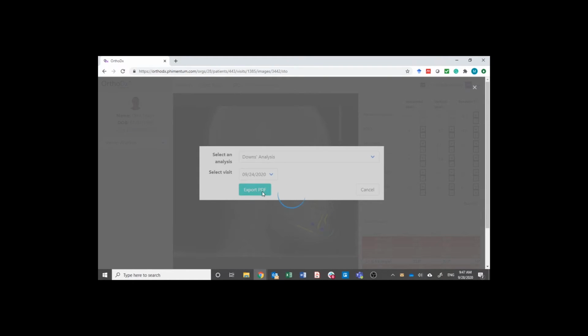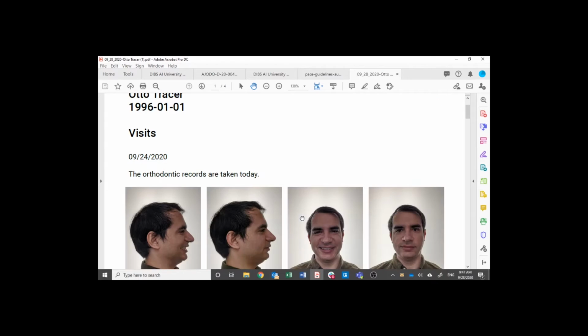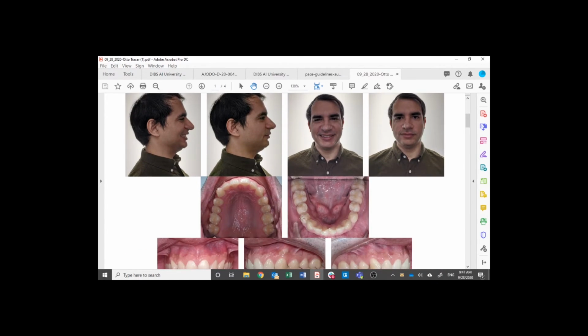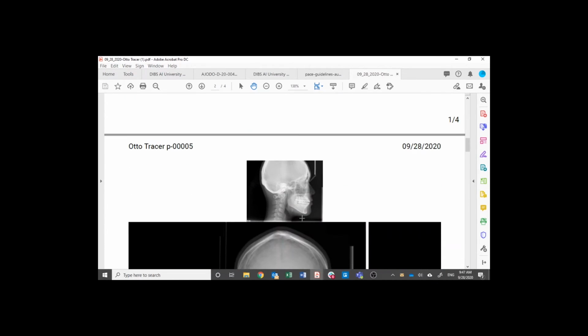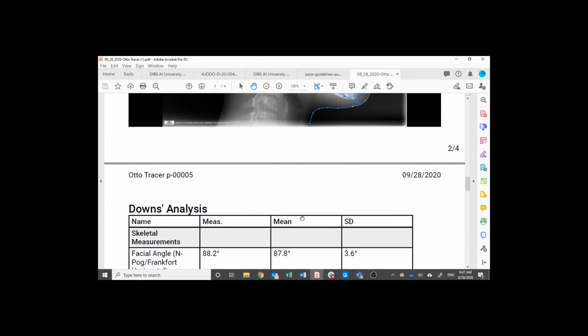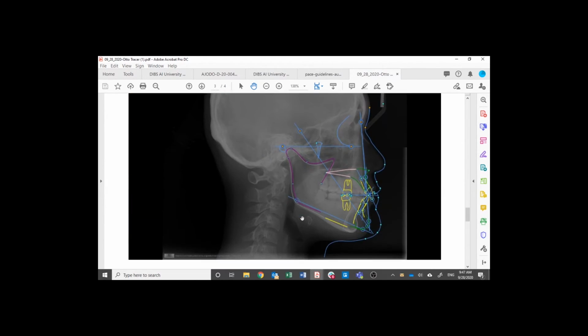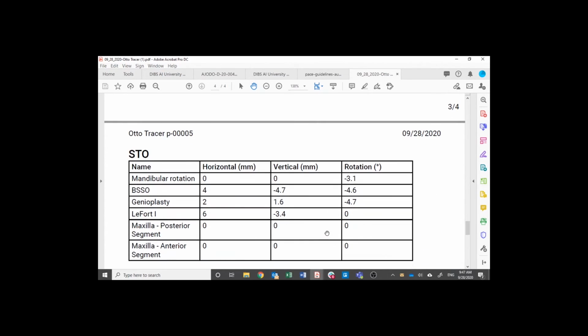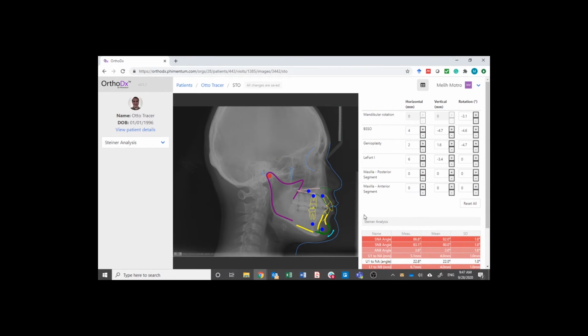After that, when you click export PDF, a new PDF will be created, including your pictures of the patient, your cephalometric tracing, and also the analysis results based on your surgical planning, and the numbers associated with your movements will appear there.